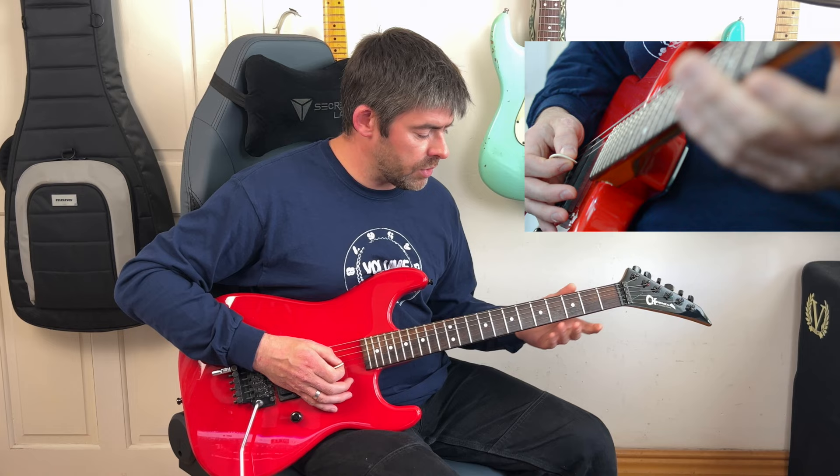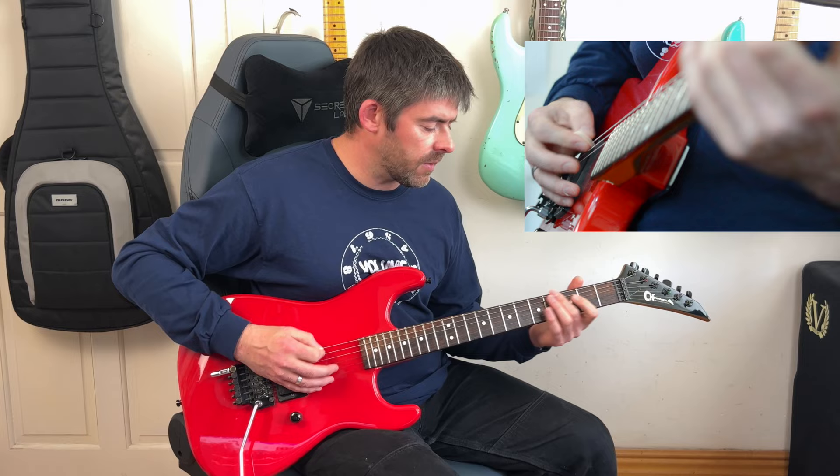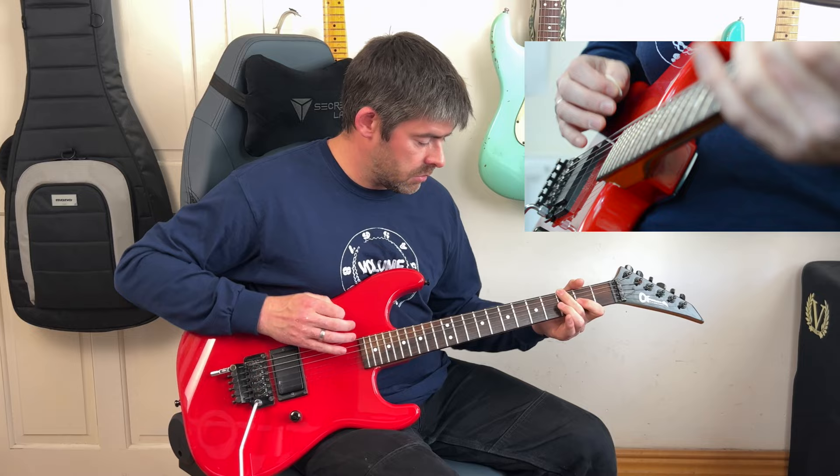Before the fourth time through the riff, we've got these little harmonics. It sounds like the fifth fret on the D string as a natural harmonic, then a fourth fret and a third fret on the low D string, but they're kind of muted — more of a percussive thing he's doing. So at the end of the third time through you have this, then you get back into it.